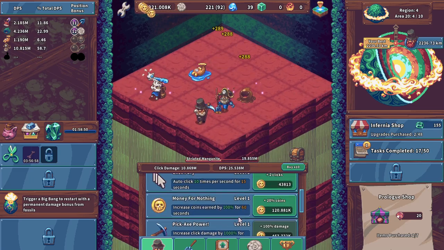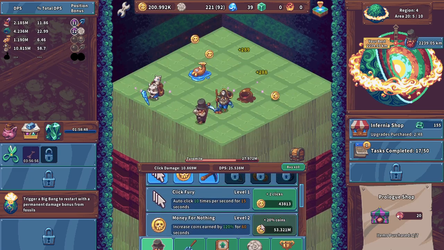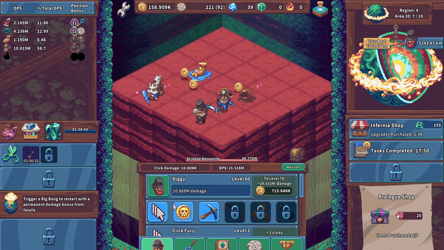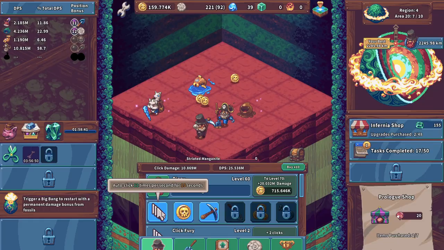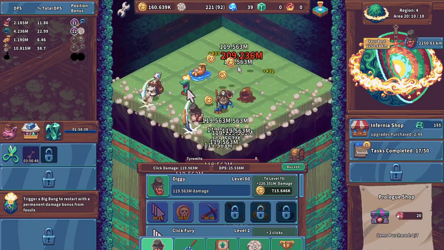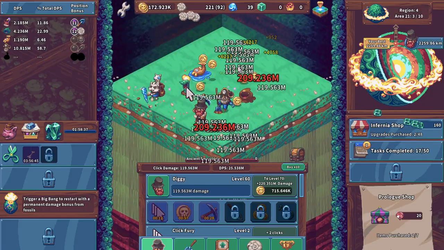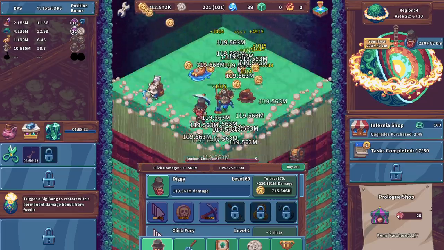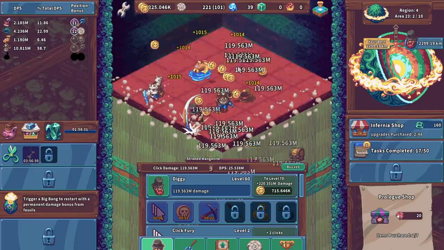Plus 20%. Plus 2 clicks. Okay. So we got all this now. Let's do boom, boom, boom. And I guess just click our way down. We have a new record, 2273. So we're looking good there. We've finished a daily task, which is pretty cool.